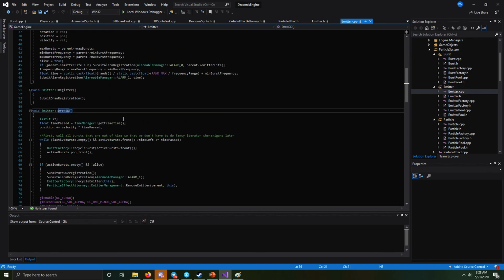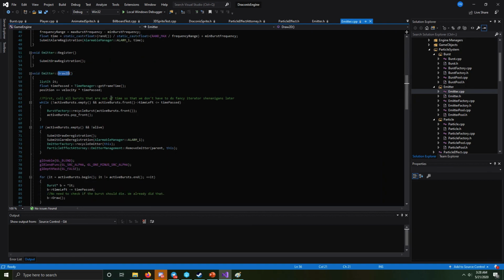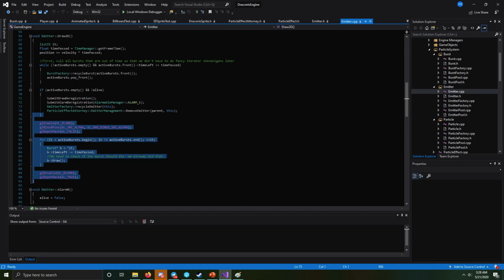So here it is, draw 2D. The reason I'm using draw 2D is that when we use the regular draw function, I noticed that the particles were only showing up occasionally. They would show up in front of the player, in front of the blank skybox, but the terrain was hiding them. So I assumed it's because they were being drawn and then the terrain was being drawn. And when I put it in draw 2D, I found out I was correct. So that leaves me a couple of options.